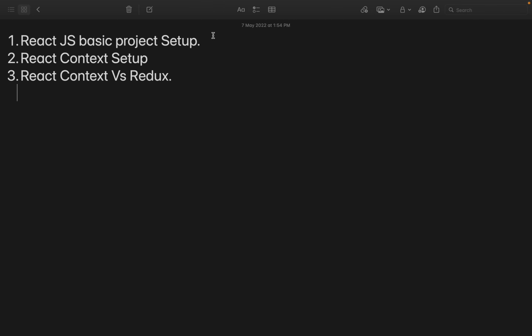So that's all for this particular video. I'll leave it up to you which one you like more, the React context or the Redux API. There is no hard and fast rule that one is better than the other. Both of them have their merits and demerits, but there is nothing which you can't achieve in either of these. As far as I can see, both of them can equally provide you the functionality, but it totally depends on how you structure your projects.